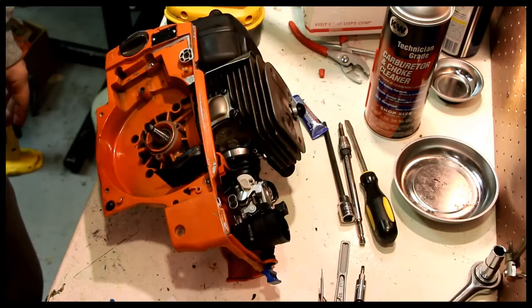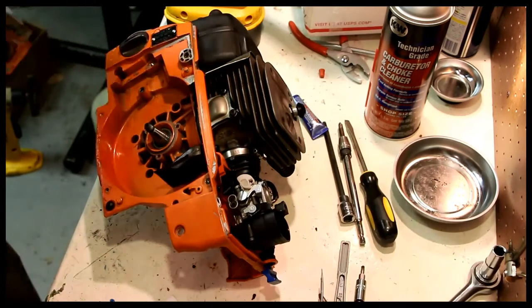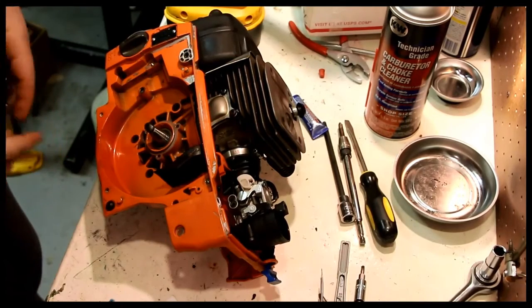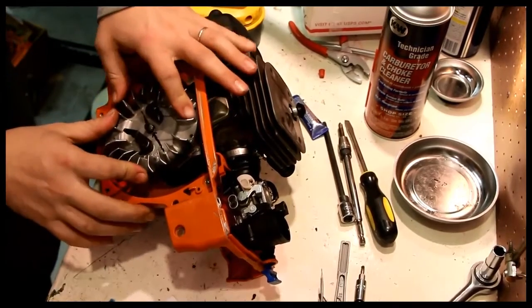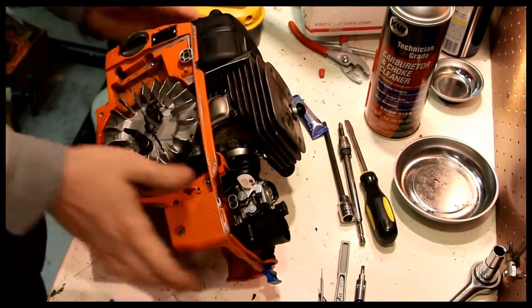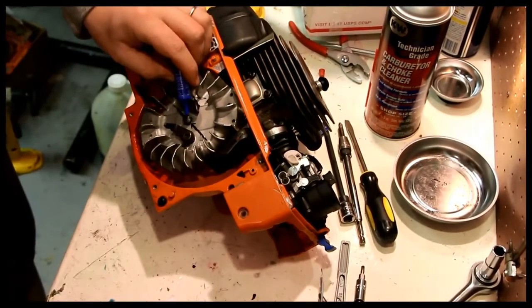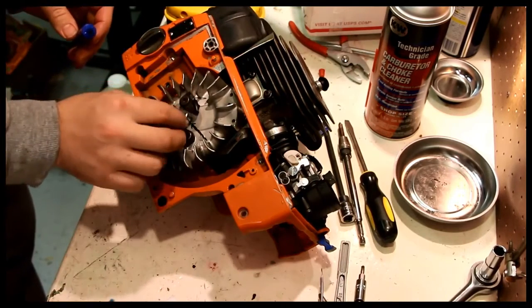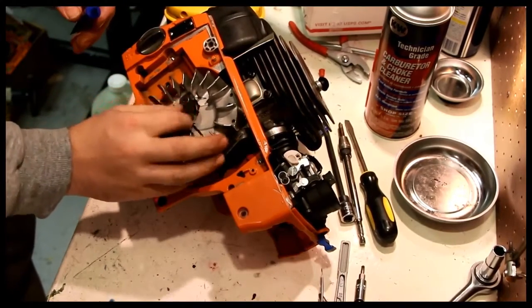Let's put the flywheel home. Don't really need to check the timing. I've already done that, so I can put the flywheel on because I don't need to stick the degree wheel back on this. On the flywheel nut, again, blue Loctite. Not something you want coming off. Washer goes in, nut goes on.